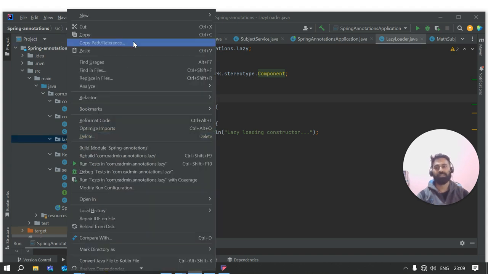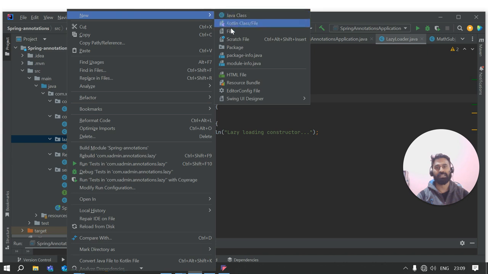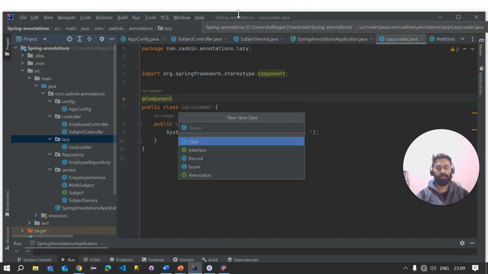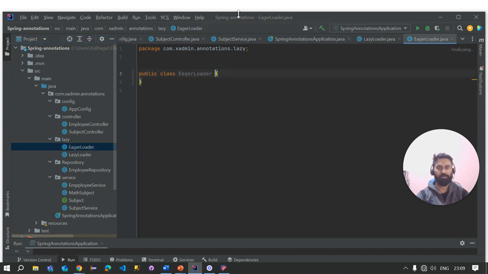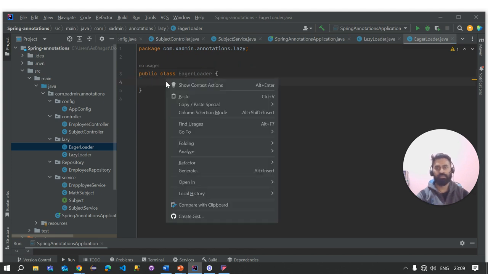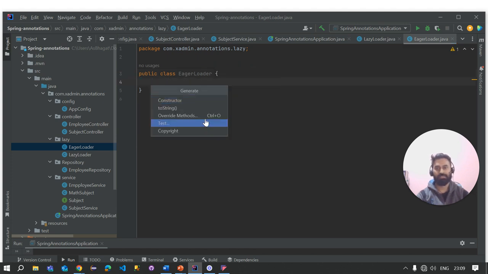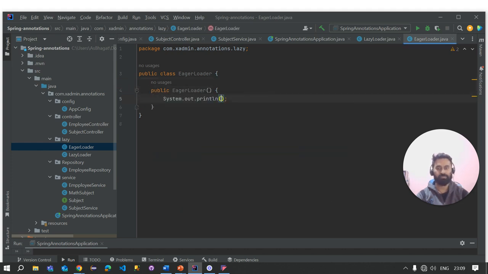Now let me create one more Java class inside this lazy package with the name, let's say EagerLoader. Here let's create a constructor, and I want to print a string value, let's say "Eager loader constructor".